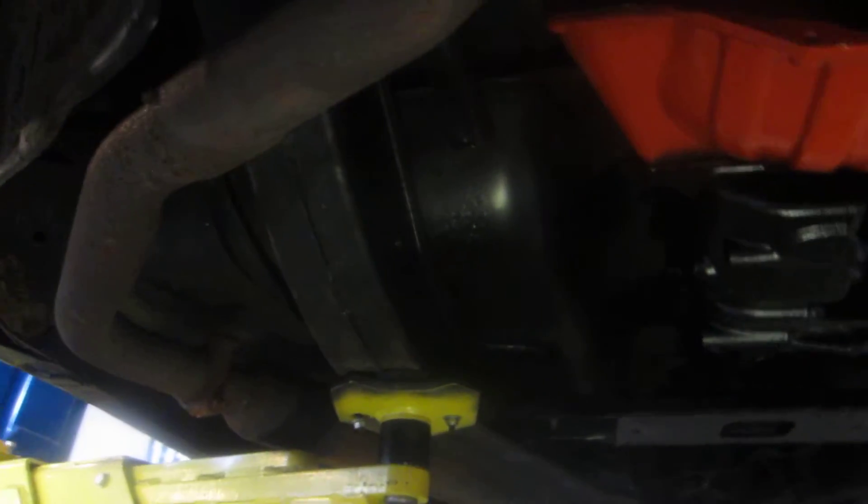As we go back, the old Impalas have the big X-frame on them. The inner fender wells are really nice and solid. The frame is super sharp and really solid underneath this car too — no rust holes. All of the drain holes in here to let the vapors and moisture out, no rust showing around those.